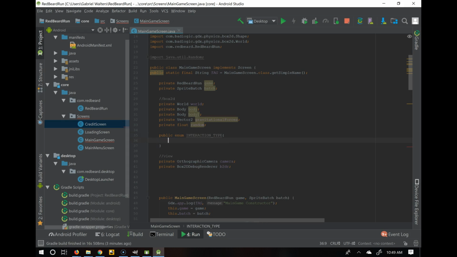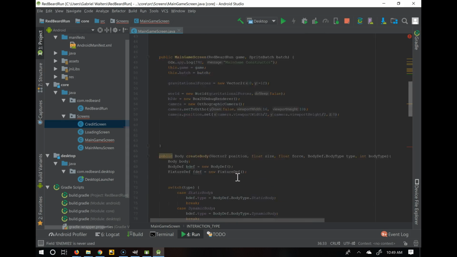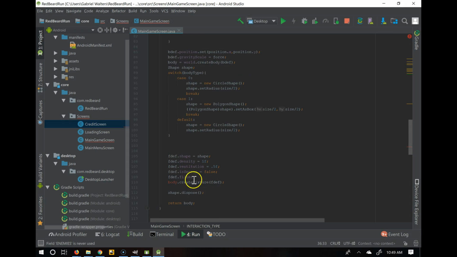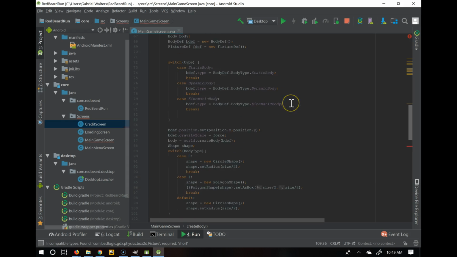Okay, so we have, let's say, we got ground, and we have, let's call them players. Okay, and let's just go ahead and we'll eventually do enemies too. So in here, we want to pass that in. So we're going to have another. The filter, the category bits, and the mask bits are going to get set based off what we pass in. So the filter.categoryBits is going to equal what we pass in here.